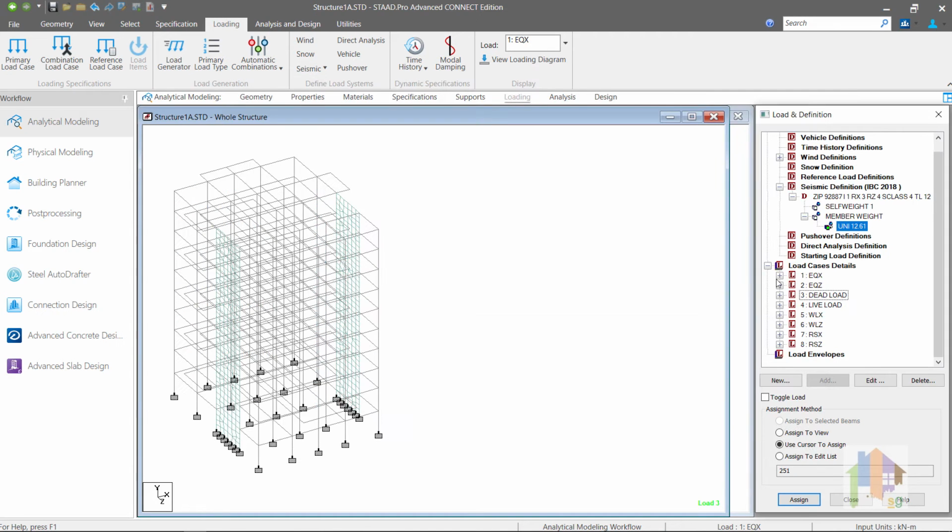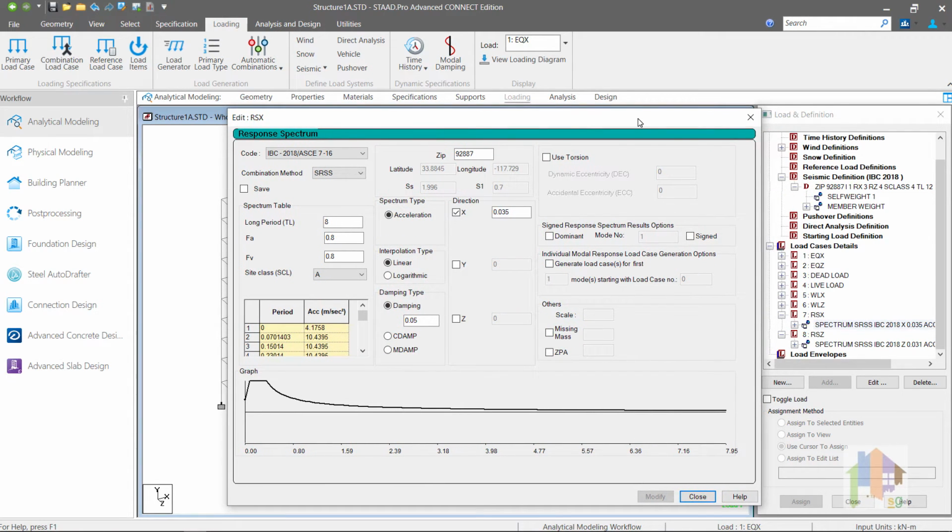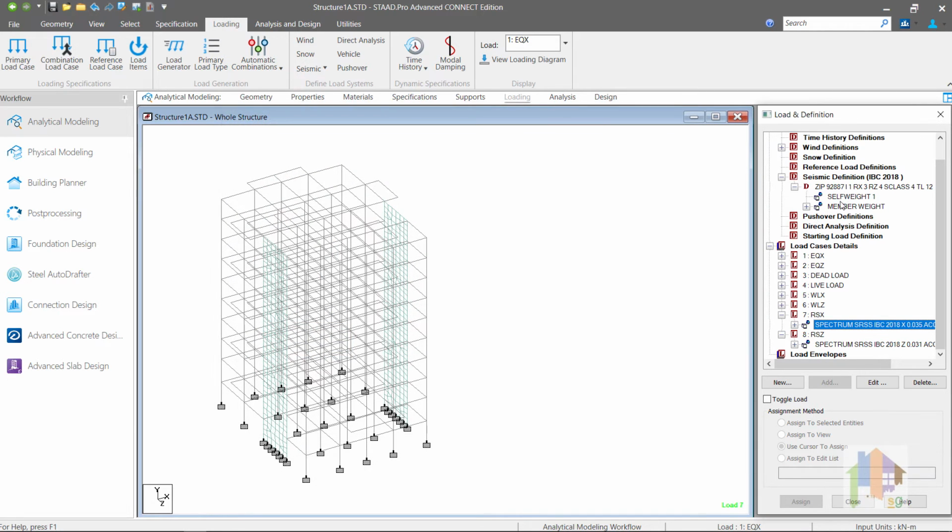Now consider you want to perform response spectra analysis for this model. I have included two response spectra loads in X and Z direction using the IBC 2018 code with proper input like the zip code, direction factor, and site class. What is the functionality of each parameter in this window will be discussed in the next session. Any dynamic analysis requires a mass model where we need to define the seismic weight in three directions as we are concerned about the results of different modes. Seismic weight that is defined under the seismic definition or the static seismic window cannot be used for this purpose.